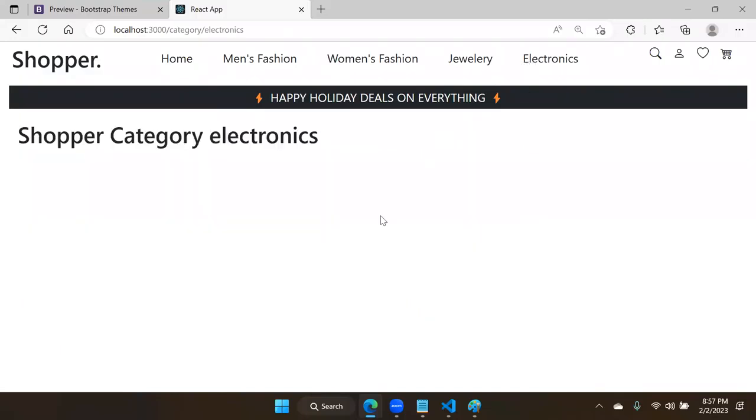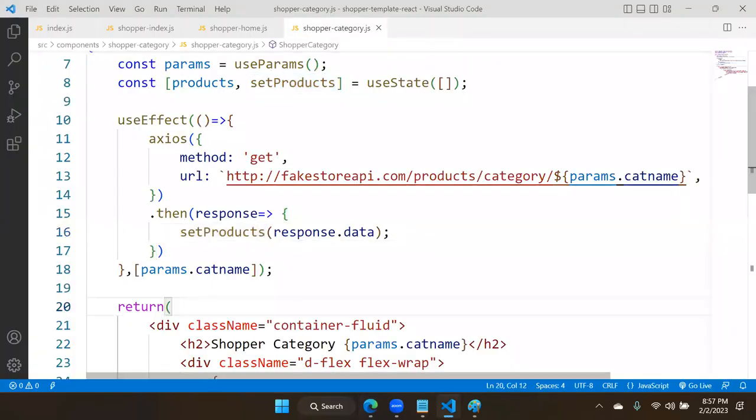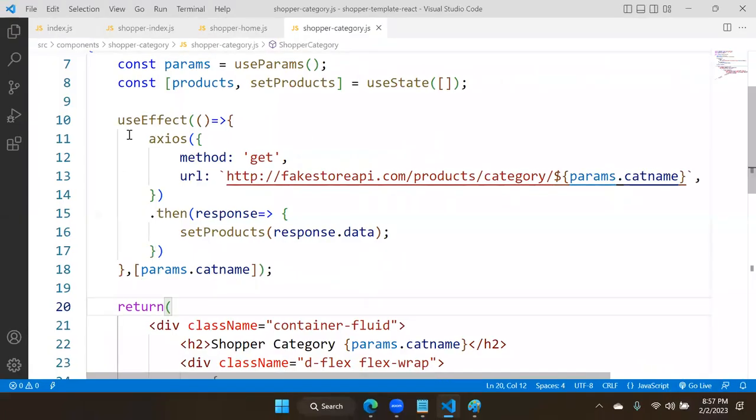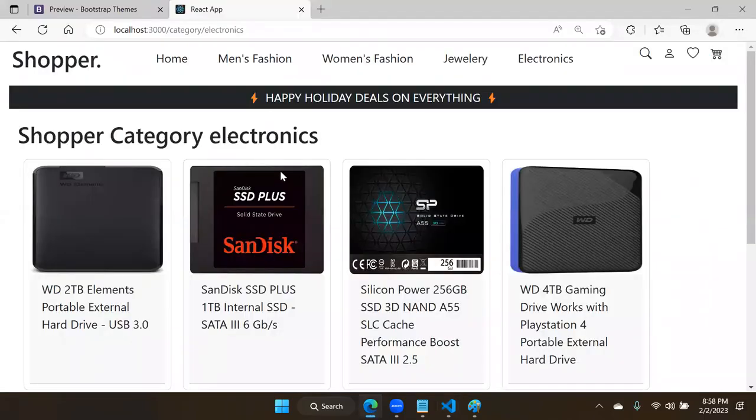This is now based on dependency. So we have to use the dependency. I hope now you understood what this dependency is. This dependency indicates when to load this again, because it will load only once. Whenever the category changes, I should load it. That is the approach we need to follow here, right? This is now one concept of how we can handle navigation.